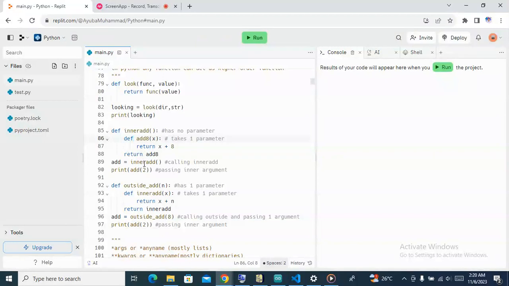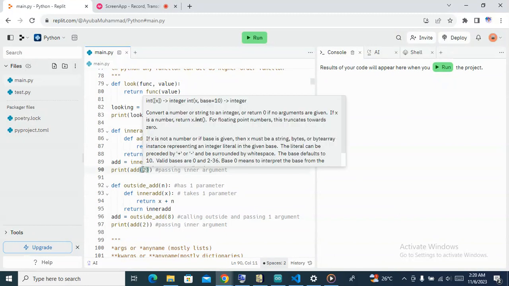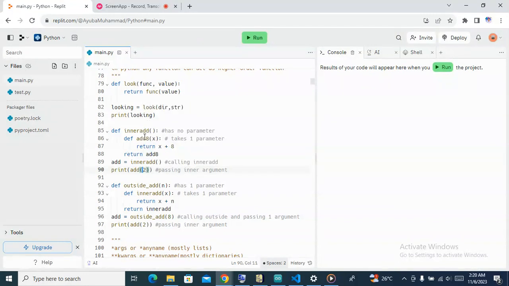If you want to call this type of function, you have to call the outer function, which is the first one, which is inner. Then you check if it's taking an argument. Since it's not taking an argument, it's just empty, so you call it that way. Then you save it in a variable, and when you save it in a variable, you call the variable and pass a parameter, an argument here, sorry. The argument that we are passing is going to get access to this add 8 here in the memory of Python. So that is going to be 2. The 2 will be replaced with the x, then 2 plus 8 is going to be 10.